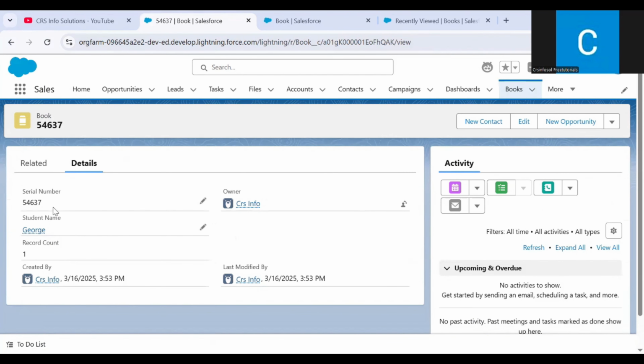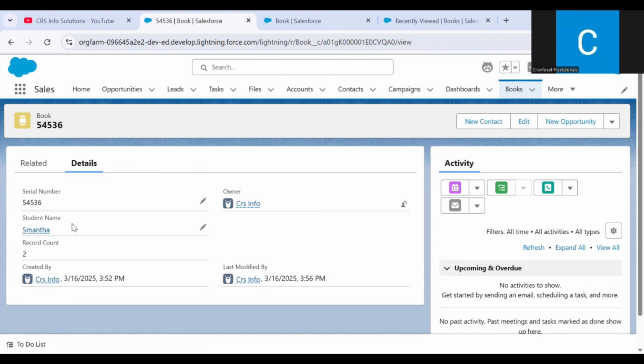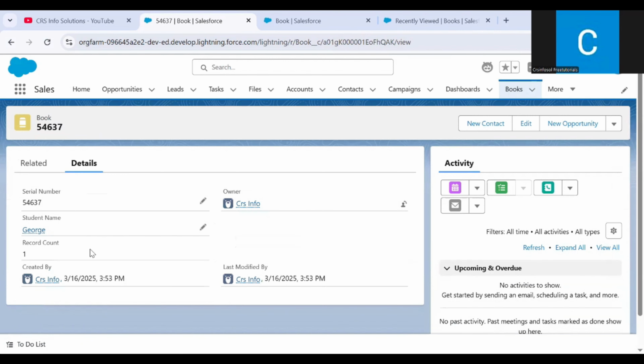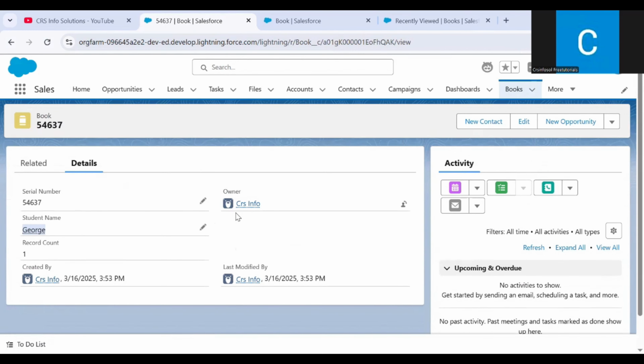There should be some data on your lookup field. If there is a record where there is no data, then you won't be able to convert your lookup field into master detail. If some records are not populated on your lookup field, you can delete them and then try to convert it from lookup relationship into master detail.